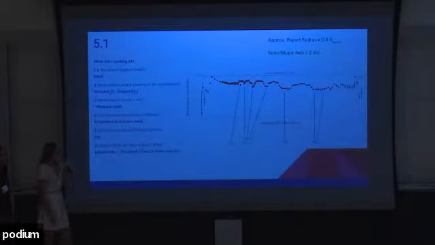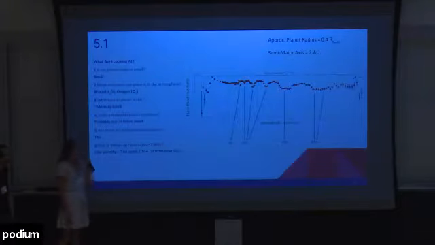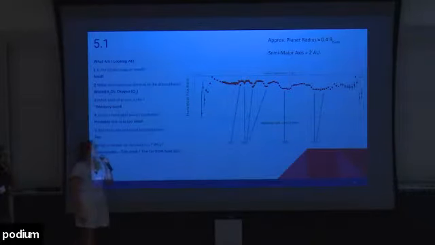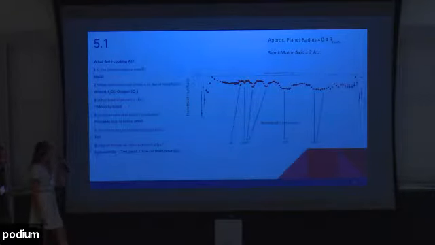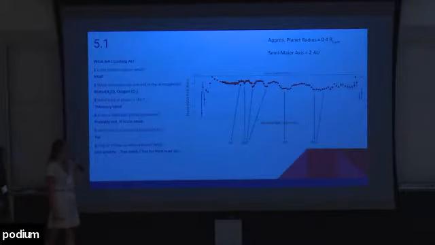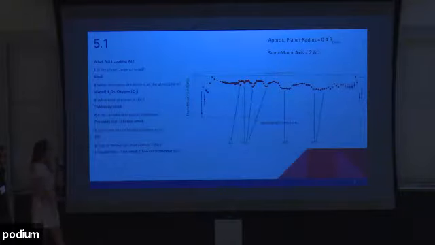So this is our first spectra. We were able to identify some molecular oxygen and some water vapor in the atmosphere. However, we calculated our radius for this planet to be about 0.4 Earth radii, so very small, and to be orbiting its host star at about 2 AU. So while it does have O2 and H2O in its atmosphere, we've decided that it's probably not habitable because of its size and distance from its host star.